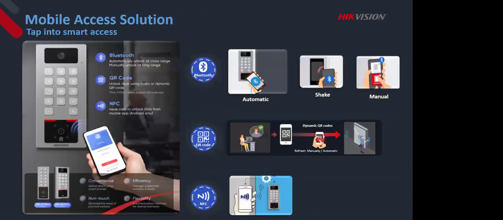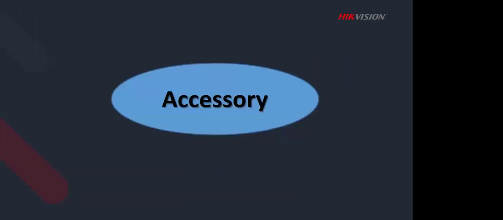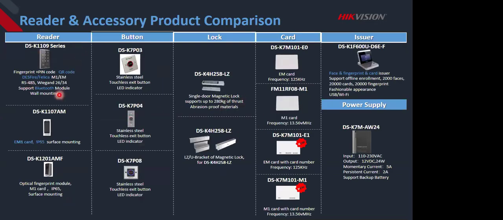Then moving forward from that model itself, letting you know that we still have the Bluetooth, the QR code, as I mentioned, and NFC. So anybody that is using NFC, you have the capability as well as QR code. You can send the QR code to the person and we'll highlight that a little bit more. So accessories, yes, we do have accessories. Moving forward, from our card readers to keypads to pins itself, as well as just normal tag readers itself.